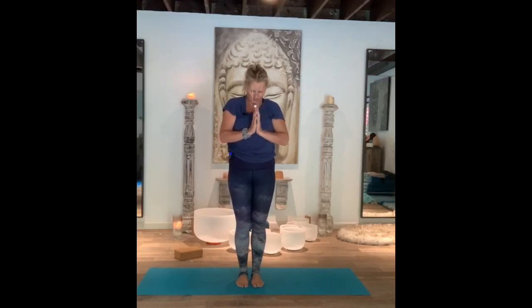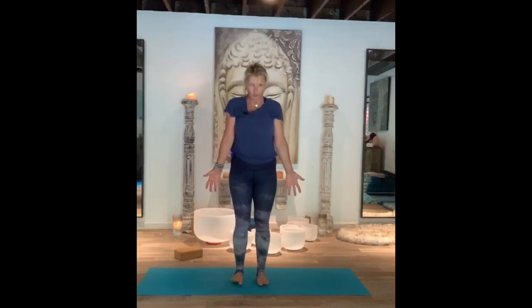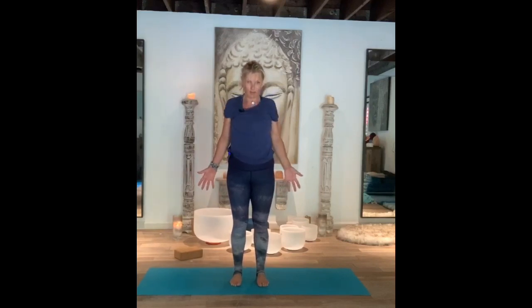Now seal the lips and keep that breath, that ha sound, but in the back of the throat. So it sounds like Darth Vader or fogging a mirror. You choose who you want to sound like. Bring the hands down by the sides. Step the feet hip width apart. Spread the fingers. Draw the shoulders up and down the back. Breathe.